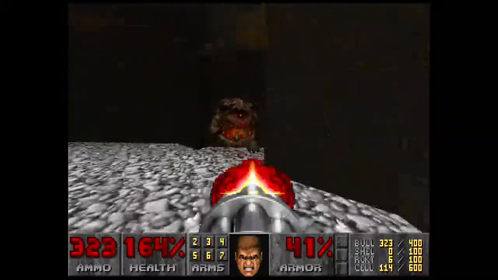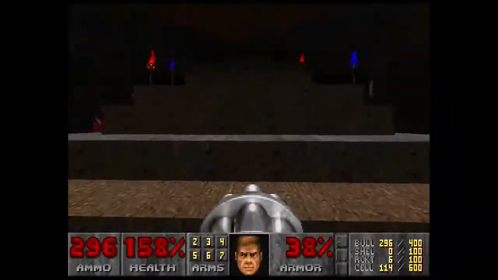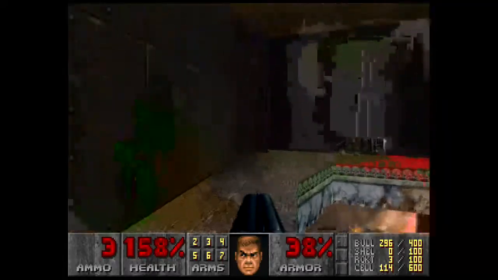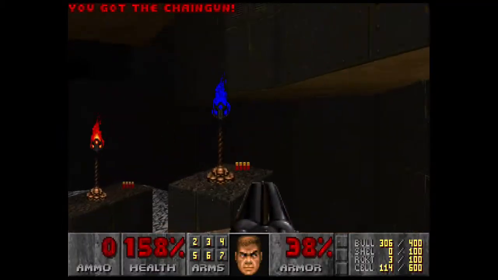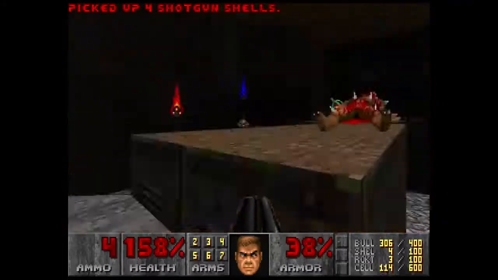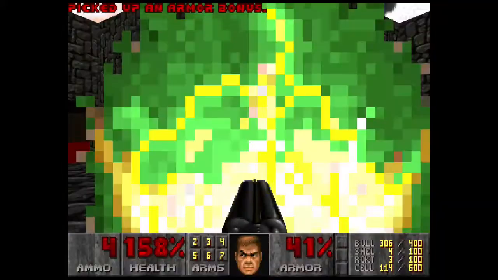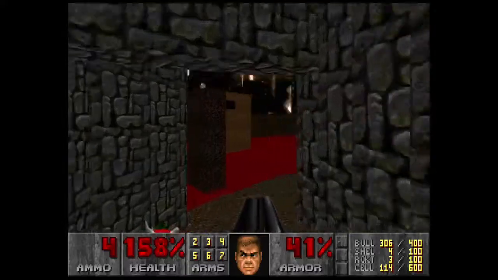Then there's a Revenant over here. Then this is the exit, which we're gonna take right now, because I love this map, but it's so annoying. Then there's a teleporter that you, if you want to take, but that's what happens when you take it, so.